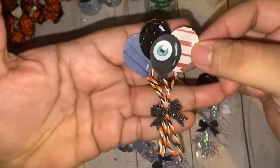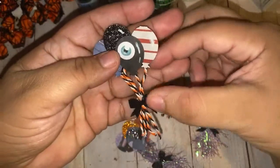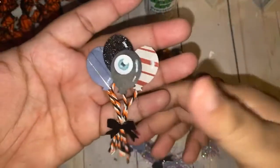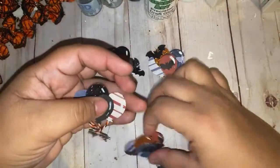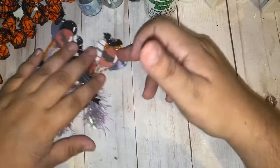Aren't these so cute? I'm in love with these. I think they're adorable. So we're going to make some pastel Halloween ones because I'm playing with the Spooky Boo collection. I cut my finger so bad, guys. Look at that. It hurts so bad. I want to play with the Spooky Boo collection. I think these are going to come out even cuter. All right. So these are my prototypes or something. So let's get started. Let's do this.